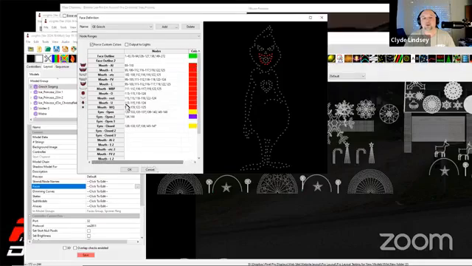And then over here I have the eyes open and then the eyes closed, because he has yellow eyes. And then I have beady little purple eyeballs. That's his little pupils in there. So whenever his eyes are open, he has purple eyes. So that's one way to do it.